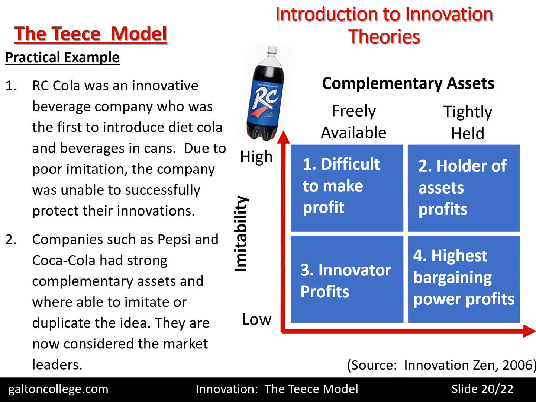And that's really all we need to do with the Teece model. It's a very interesting model because, as I said, it gives us a framework to look at the interplay between imitability and complementary assets. And we can see the more of one, the less of the other, or whatever. We can discuss these 4 possibilities. And we get a greater understanding of the competitive process in this case. And this time it's related through innovation and the innovation theory material that we're looking at.